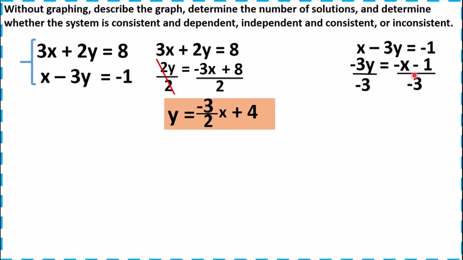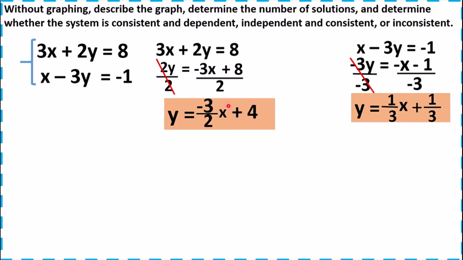Same sa right side, divided by negative 3. Then, cancel, kasi negative 3 divided by negative 3, positive 1. So, makakancel na to, we have 1y. Okay, then negative x or negative 1x divided by negative 3, we have positive 1 over 3x. Then negative 1 divided by negative 3, so we have positive 1/3. Okay, now let us consider the slope and the y-intercept. So the slopes are not equal. So since not equal yung slope, not equal rin yung ating y-intercept.